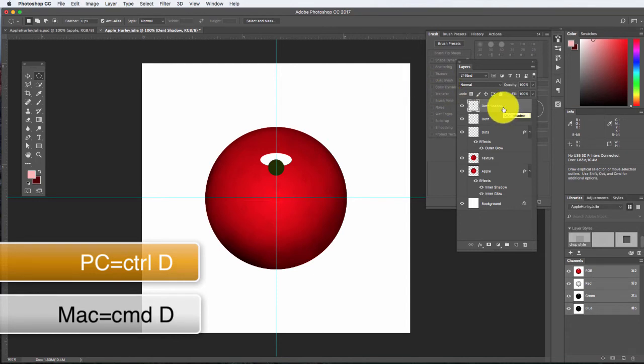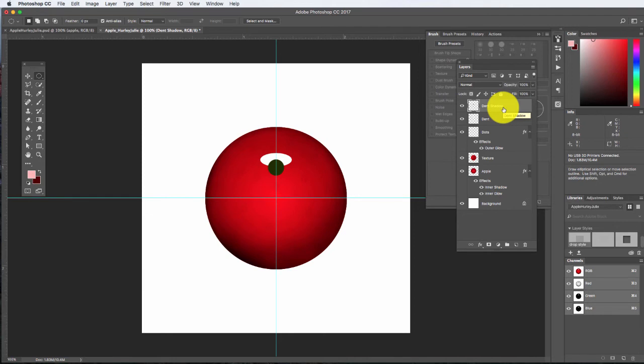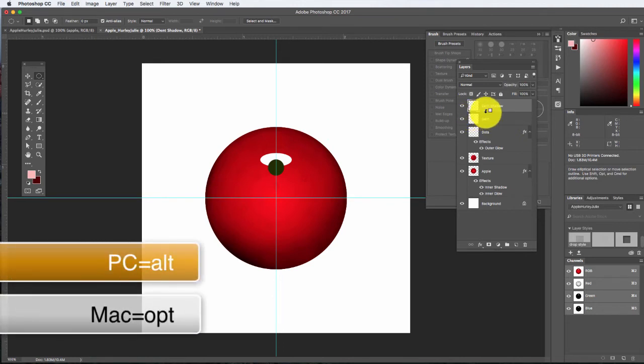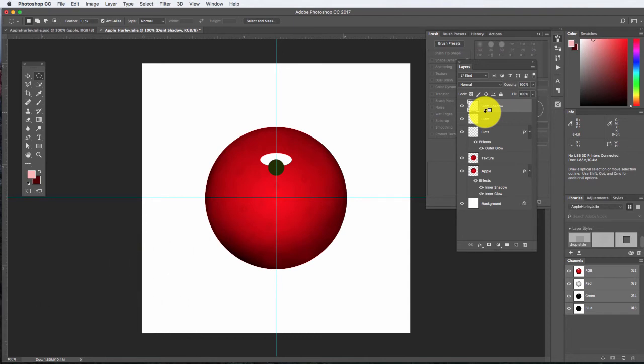Now, this next tip is we're going to learn a different way to mask. In the past, I've shown you masking using the layer mask, but now we're going to use an actual layer as a mask. To do this, you need to hold down the Alt key and click the little line between the two layers in the layers panel, and you can see an option comes up where you see a black arrow and a white square. You're going to click that line with that visual showing, and you can see that the black or green or whatever color you made little dot is now playing peekaboo with the white ellipse.